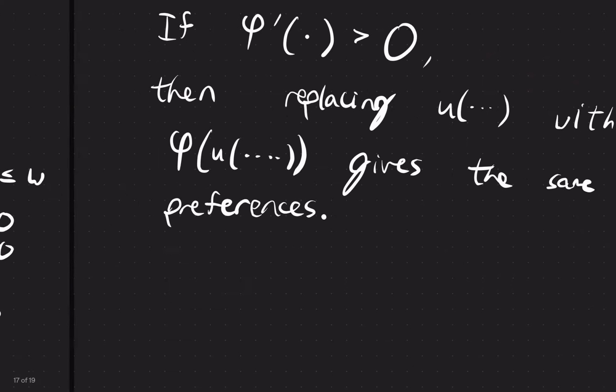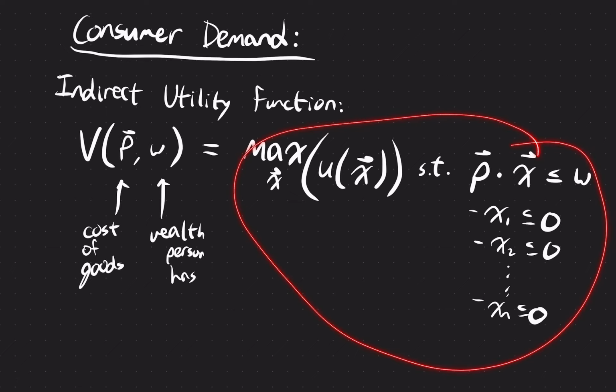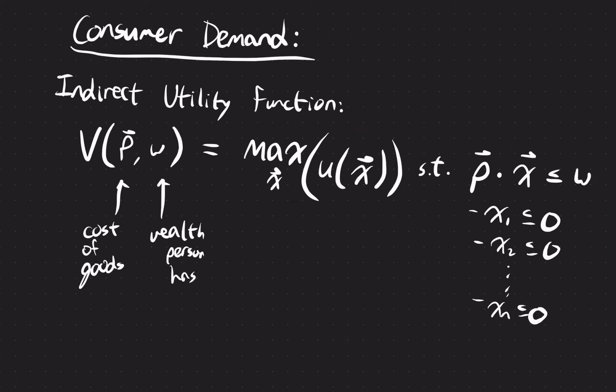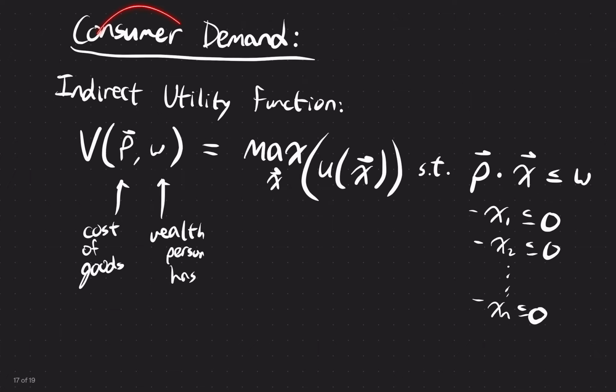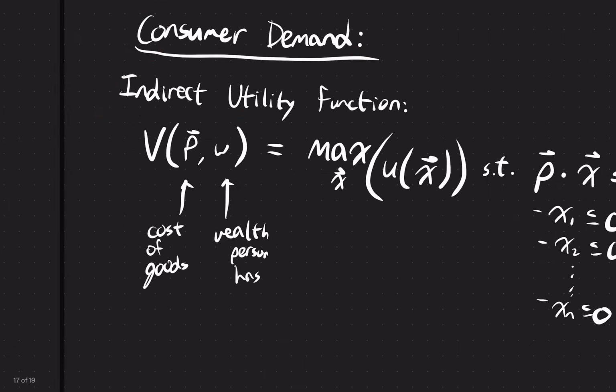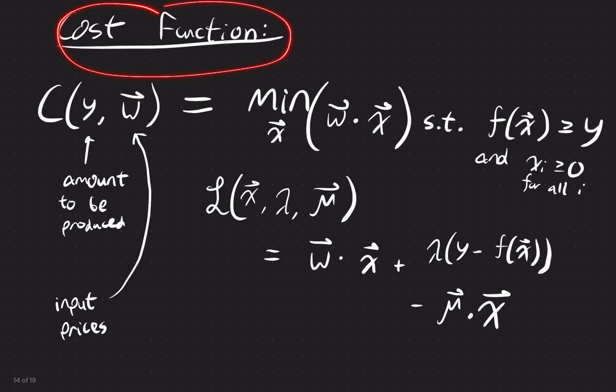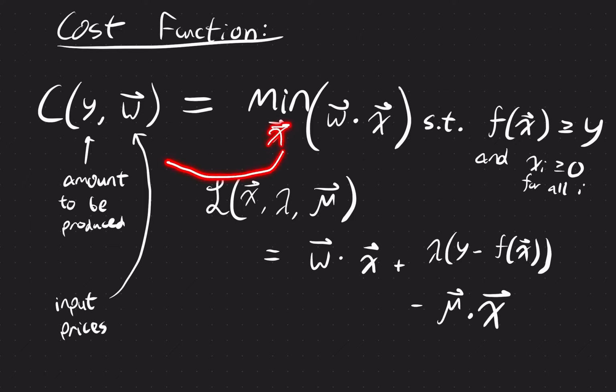And both these and the indirect utility can be solved using either the same graphical intuition if it's not differentiable, or the Lagrangian. And that's kind of how we touch on consumer demand, expenditure functions, and indirect utility, and on cost functions for firm behavior. And the way that we figure out, for example, the cost function is we take this optimal x and plug it back in to the function itself. We take the optimal choice and see how much we're spending.